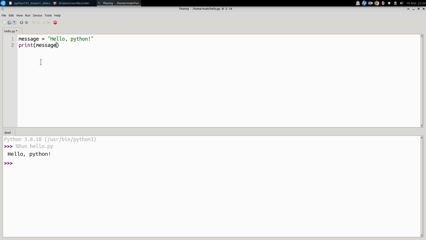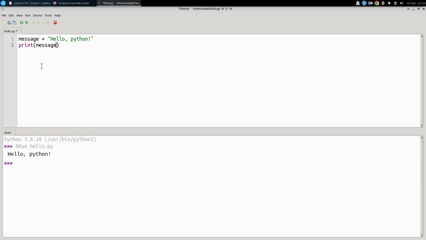Now you can see we don't use quotes around the word message here like we did before with hello Python. That's because we don't want our program to literally print out the word message, but the string that is assigned to the variable named message, which as we can see in the line above is hello Python.